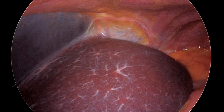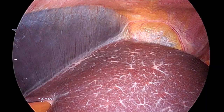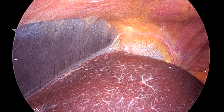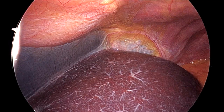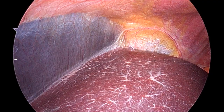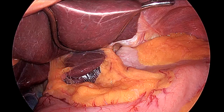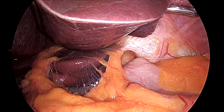Now we are going to discuss the laparoscopic Nissen fundoplication procedure, technical tips and tricks during the operation. After doing a diagnostic laparoscopy, we put a Nathanson's retractor just below the xiphisternum, and the left lobe of the liver is retracted with the help of the Nathanson's retractor.